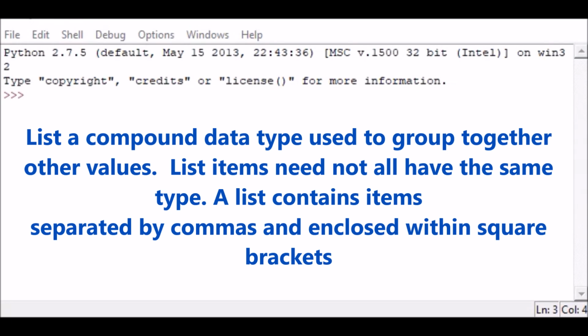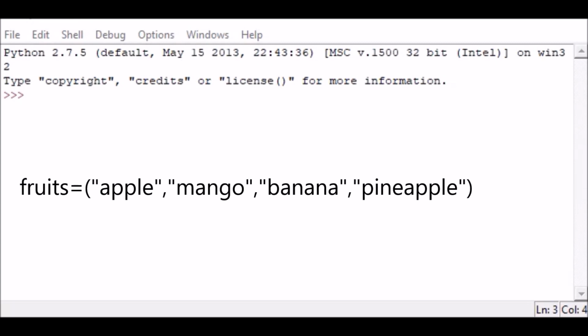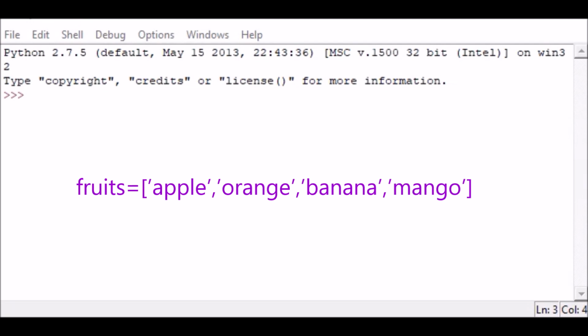But what is the difference between a list and a tuple? The first difference is in the syntax. The content of a tuple is separated by commas but enclosed within parentheses, while the content of a list is separated by commas and enclosed within square brackets.